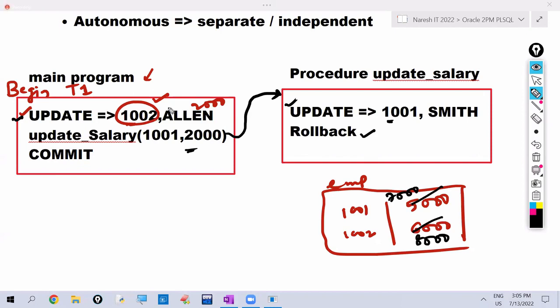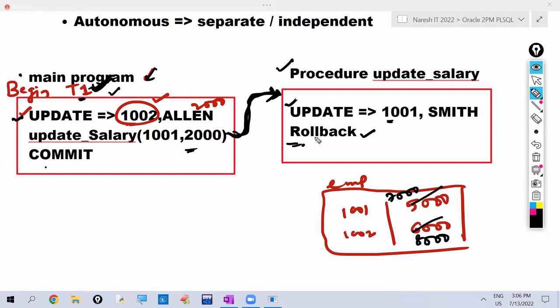Because the transaction started in the main program will be continued for the procedure also. Here transaction started. Main program execution started means here transaction started. So the transaction started in the main program is also applicable for the procedure. So now from here to this code and this code complete one transaction only.